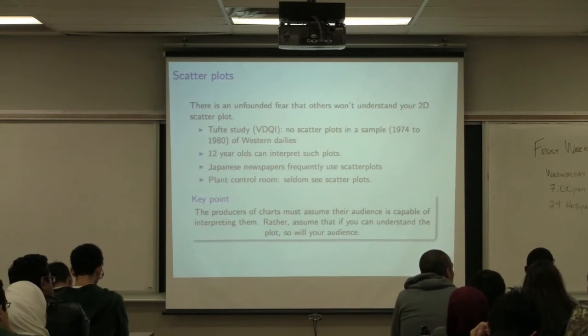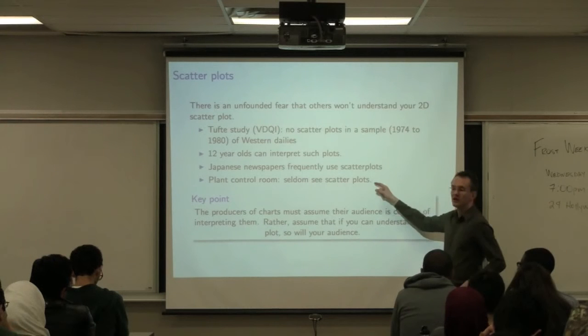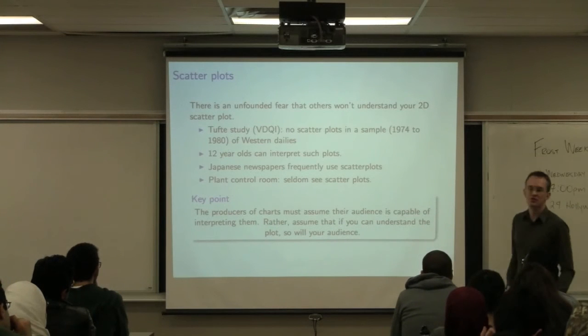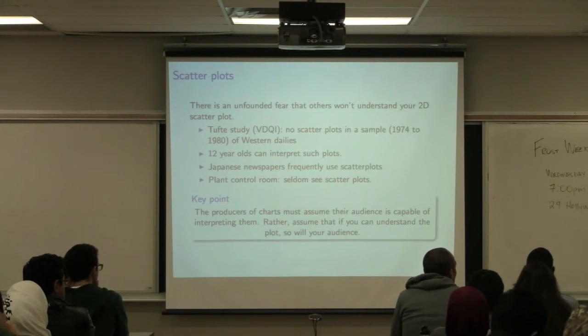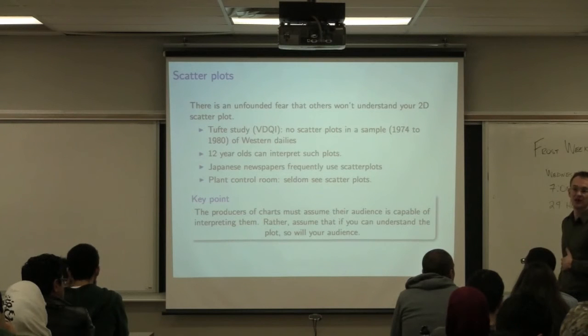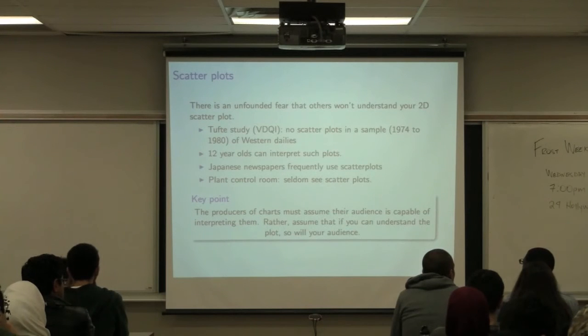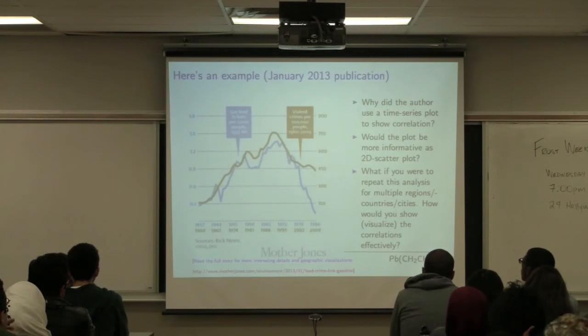It's not that you need a university education to understand what a scatter plot is about. This is important. When you're working in a control room, we'll often see that in a control room, there's no scatter plots. There's only univariate time series plots, or bar plots. But there's no reason why the operators cannot see and understand a two-dimensional data plot. They're as qualified as anyone else to understand and interpret that with a minimal amount of training if required. So don't feel that you need to dumb down your data to univariate axes in order for people to decode and consume what your information is.